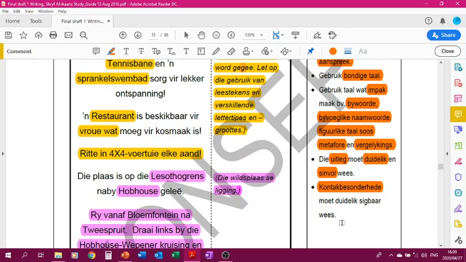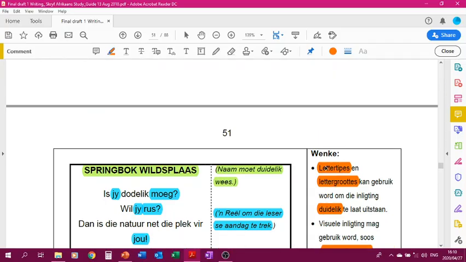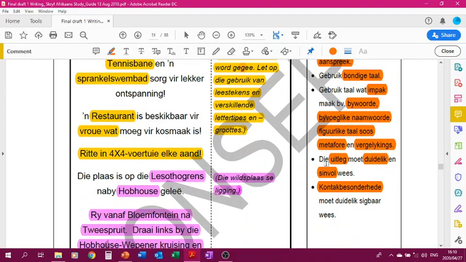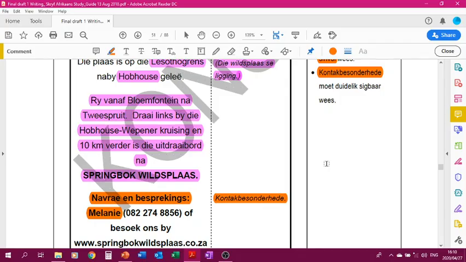Okay? Obviously, now you're probably thinking, but what is the necessity of putting in contact details if you're just informing people? If you're informing people of, let's say, the virus or how not to spread the virus, then you can add the websites for the Department of Health and so on, which they can use for further information or research and stuff like that. Okay. This is not one of the topics that they've asked a lot in the past exam papers, so they might ask you this in the exam.